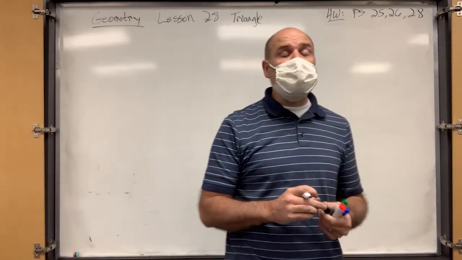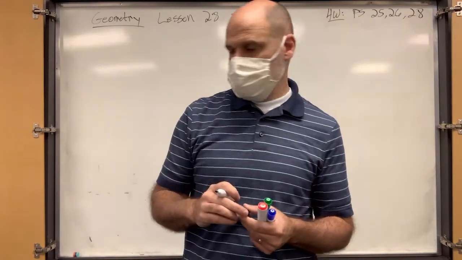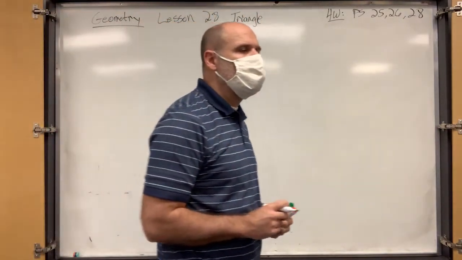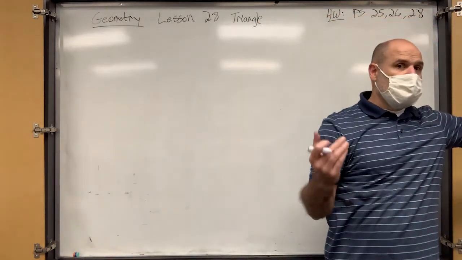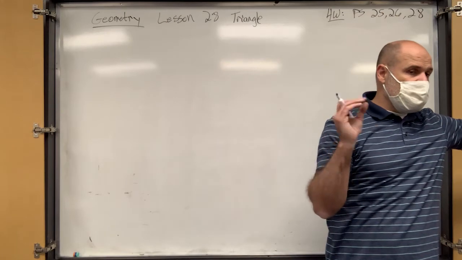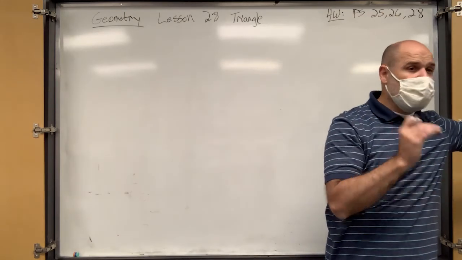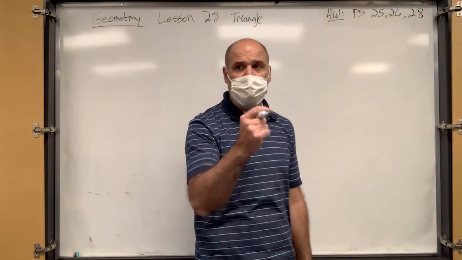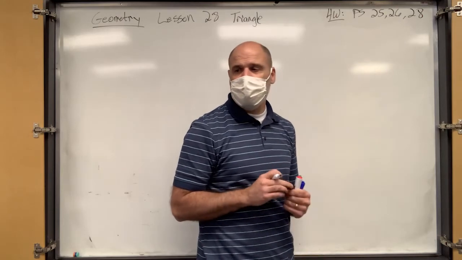What do you need to prove that two triangles are congruent? You need the angles. So that's not a postulate, that's a theorem. You could say two triangles are congruent if all 6 of their parts are congruent. But this postulate says, actually all you need is boom, boom, boom. What is it? You remember?